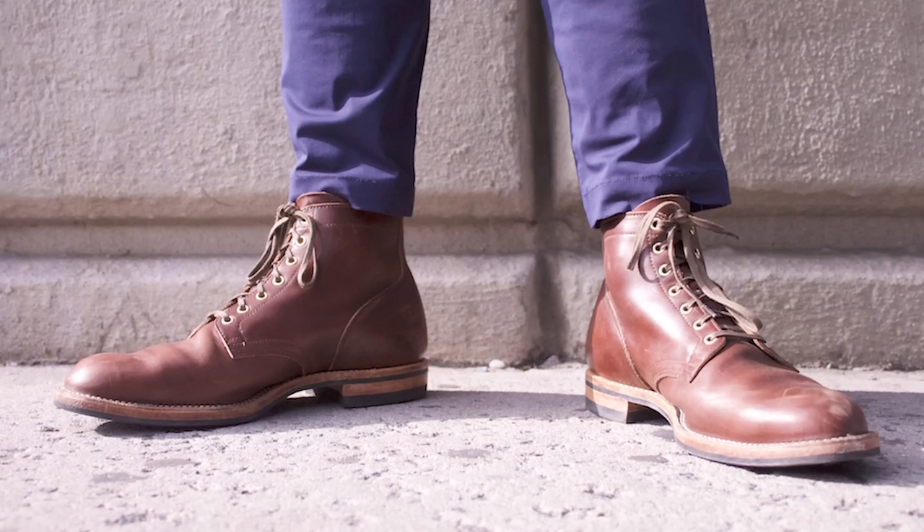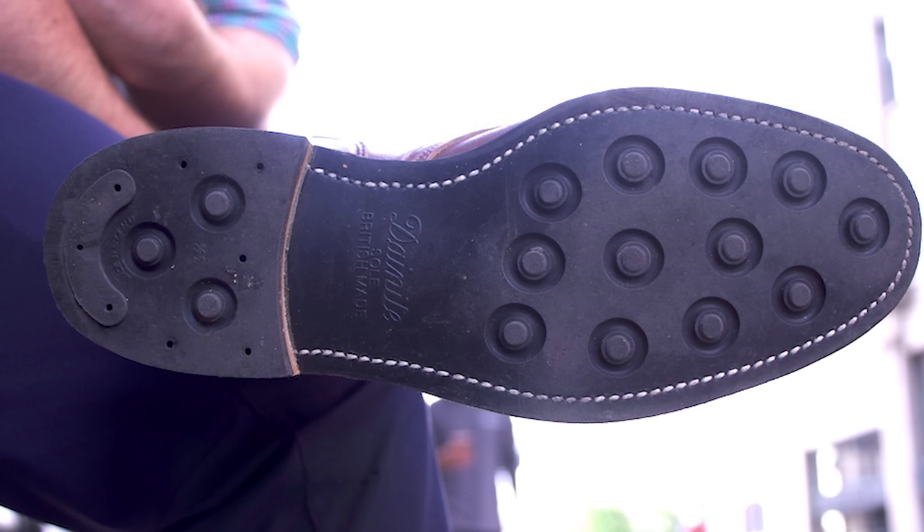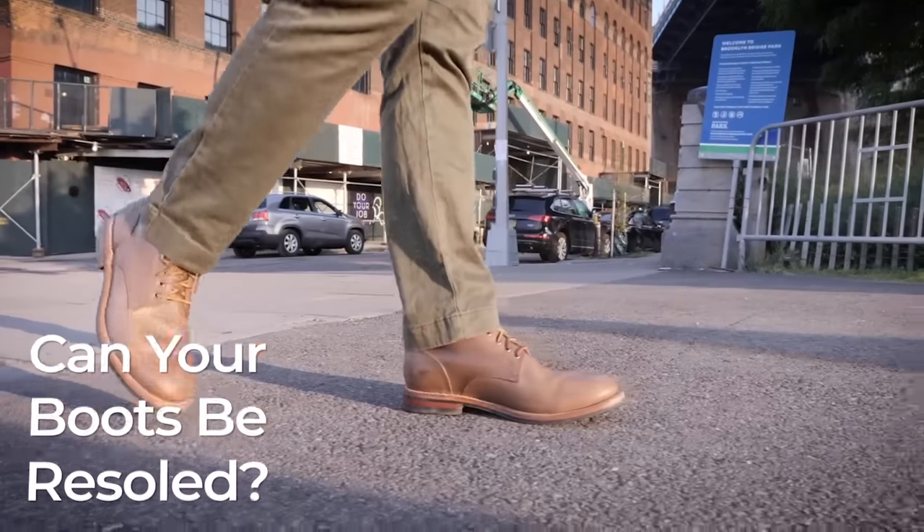Vibergs, even at $700, can almost definitely be resoled at least twice. They're built so well and most have really thick rubber soles, so you won't burn through them as quickly as leather soles. These are shoes that can last a lifetime and be handed off to the next generation. The idea that Goodyear welt is infinitely resoleable is something often said — and indeed it is — but honestly, as long as your shoe can get resoled a couple of times, you'll be fine. You don't need infinity resoles. Thanks very much for answering all these questions — hopefully it was useful.